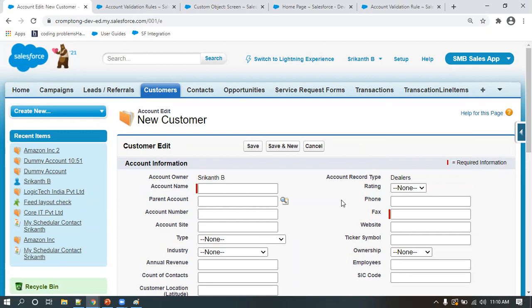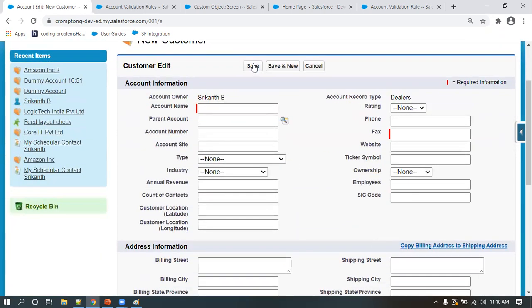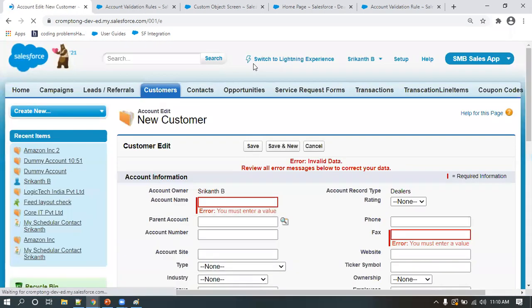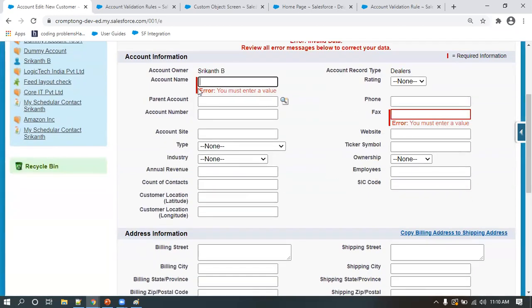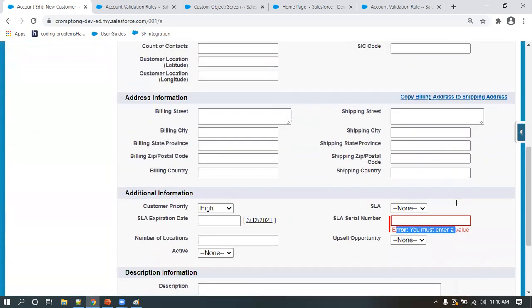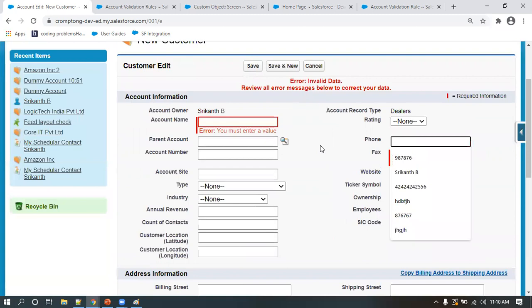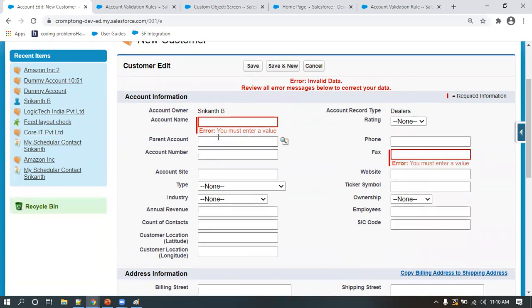Clear? Right? Now when I'm clicking on save, which one will fire first? See, your system given this is 5. This is also 5 when you make it a page layout required. This is also 5. But why is it not 5? Yes, it is 5 only when it is reaching the database. It validates in the database. So that's why first the system validation rule will fire.